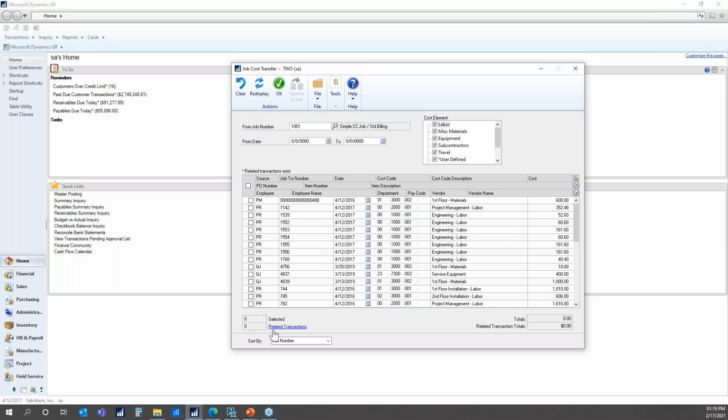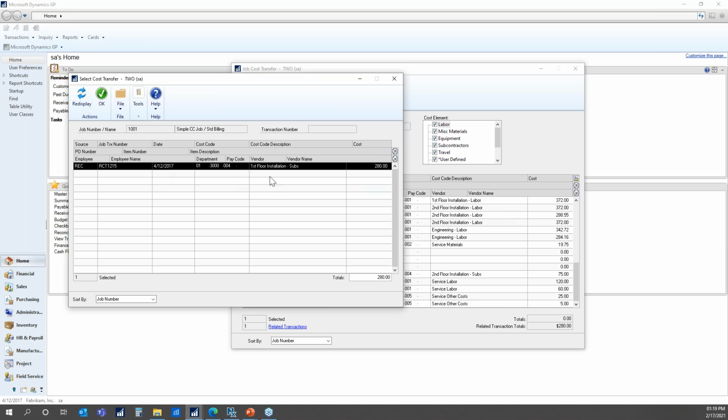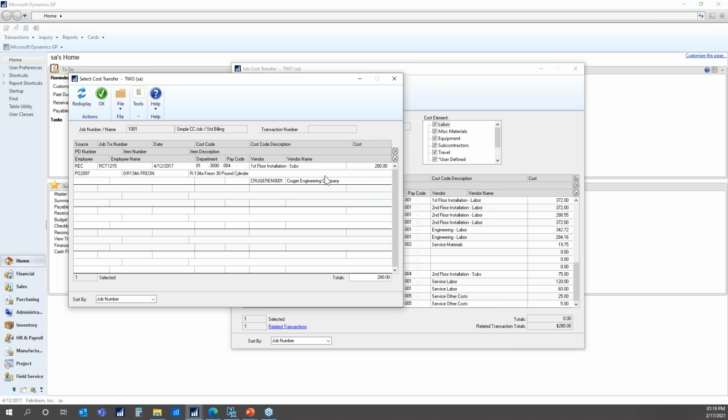We have the ability to do related transactions on purchase orders, just like we did on the service side. Let me find here. There we go. So we see the receiving transaction here. Let me go ahead and look at related transactions. So here you can see that this one does have a receipt against it as well.